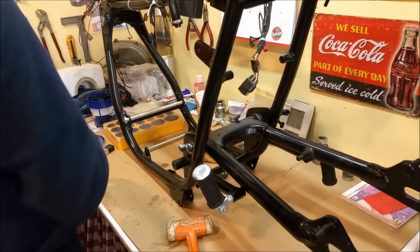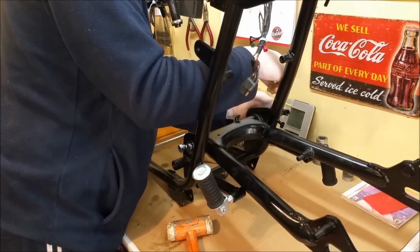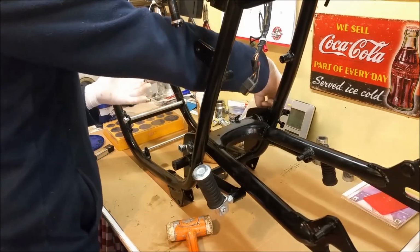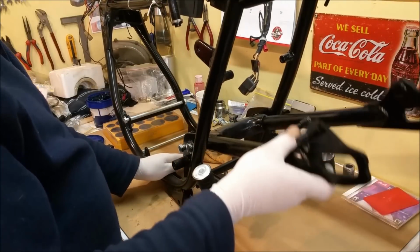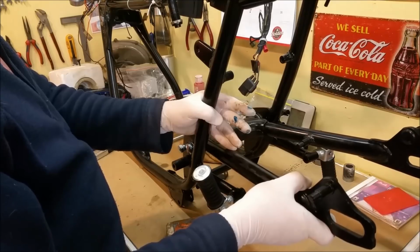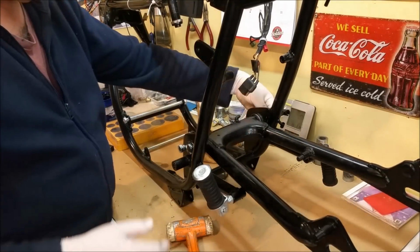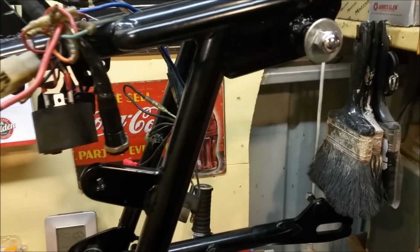Right. And this is all pretty temporary, so I'm just going to put this nut on for now, and we're good. And we have a swing arm, and there's a tiny bit of movement maybe, but it all looks pretty darn good. Slowly but surely working some more of this stuff out.